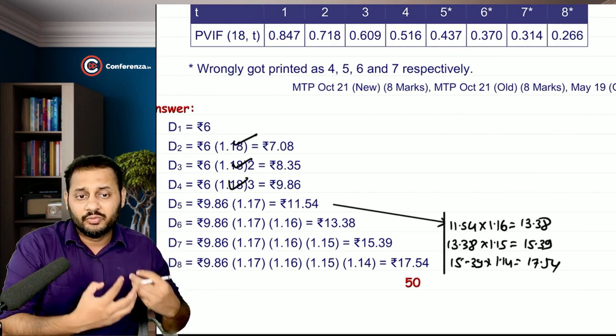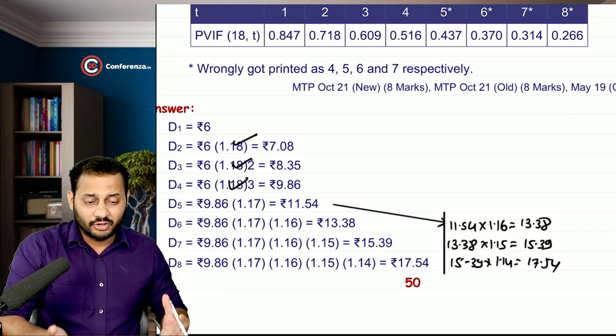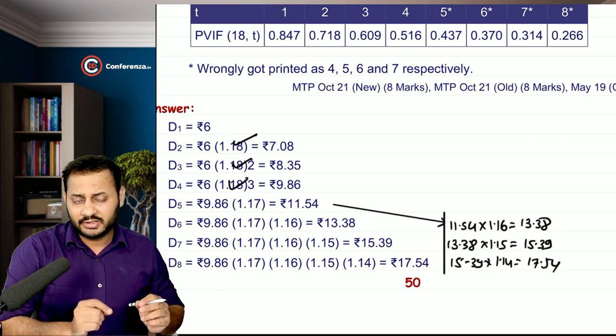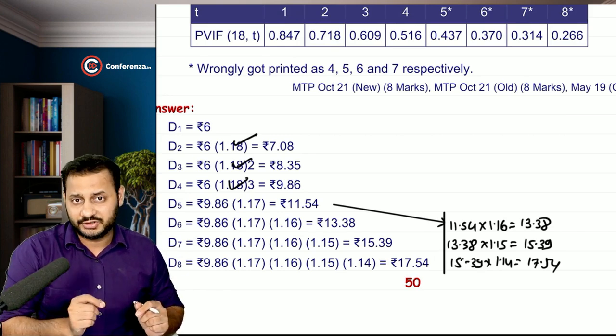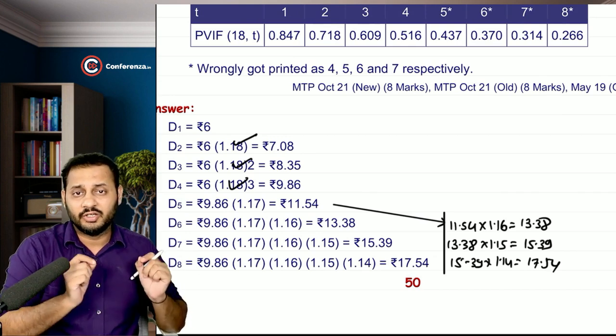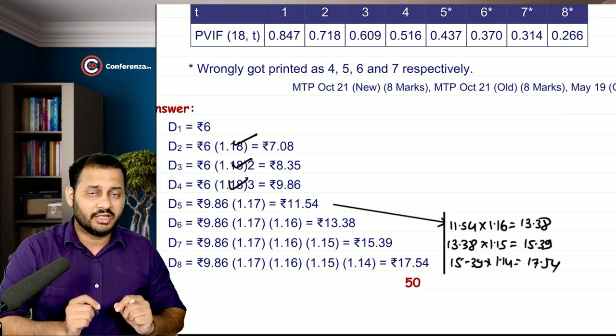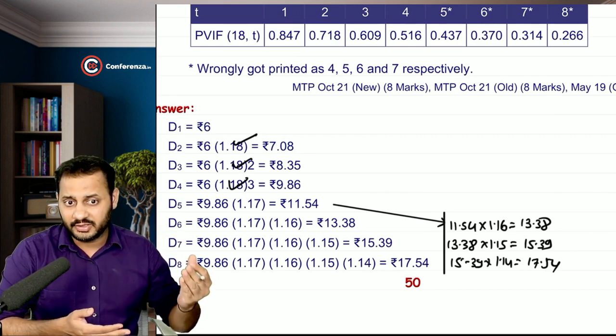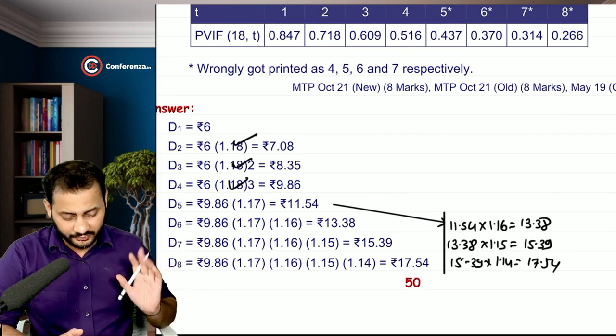I want you to save your time along with the knowledge, along with everything of SFM. There is one important thing that we are forgetting, which is the time. Time is very important, and if we know the tricks to save time, it is going to help us secure 4 to 5 extra marks. So D6, 7, 8. Okay.